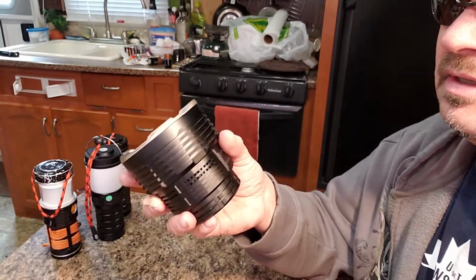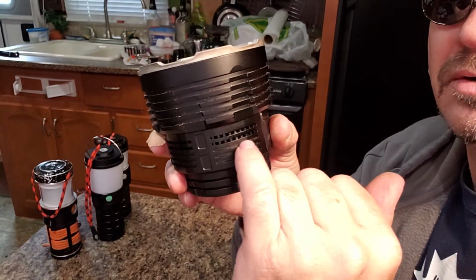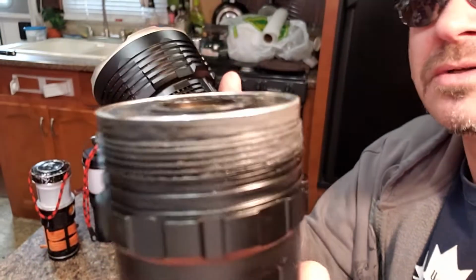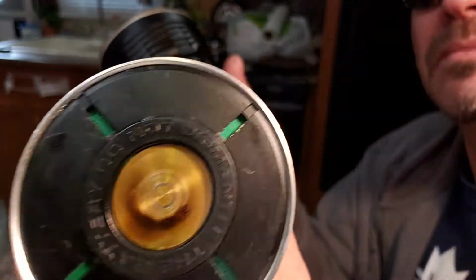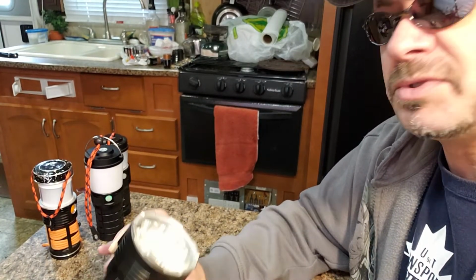Something really bad definitely happened, because I know that these things have a thin heat sink inside beneath the actual LED star and above the driver, and the driver's in a small sealed area beneath that, and the only way it could come out was around the threads around here, and blow the O-rings out and singe and soot up the top of the actual battery module and really mess this up. So I sent Imalent an email. I'm hoping to hear back from them and see if they can actually do something for me on this mess, because that was kind of scary.